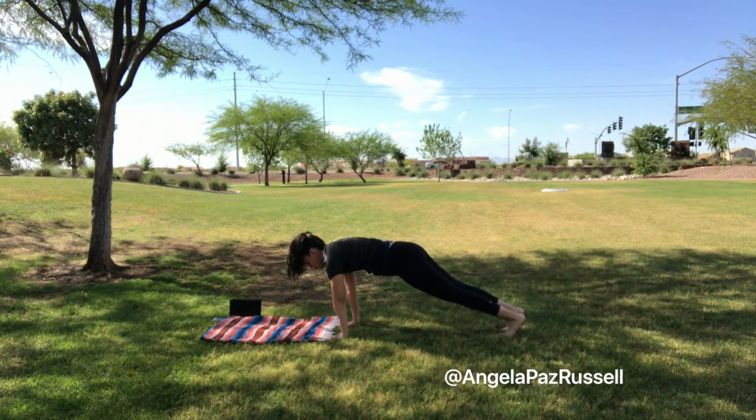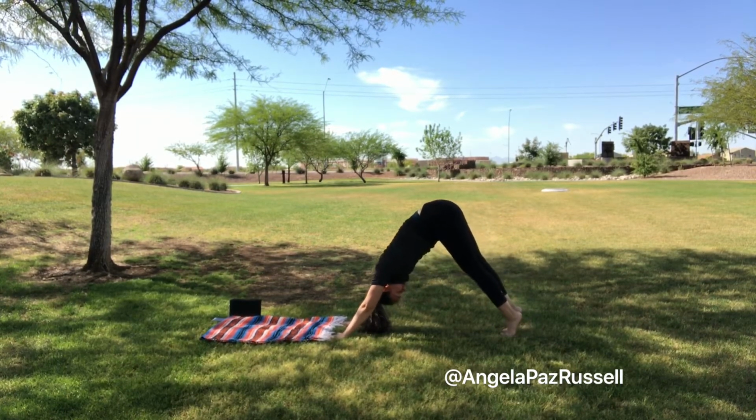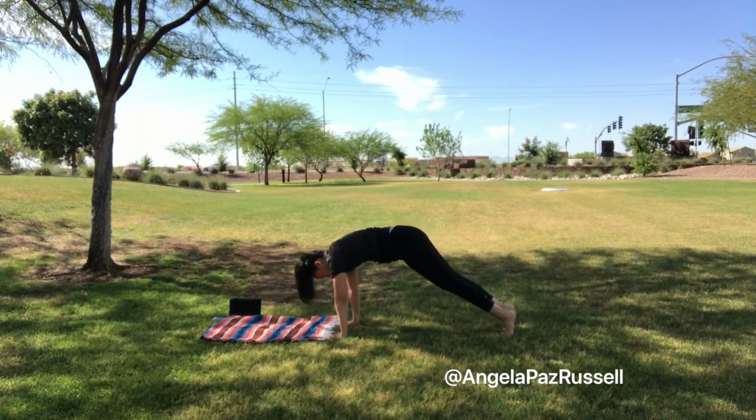As we shift forward, we find ourselves in plank, shoulders over wrists. And then you start to lift your hips, pushing through those grounded palms, finding our downward dog, the heels to the mat. Lift your heels, tippy toes, slow, controlled, engaged. You start to roll to shift through the spine.